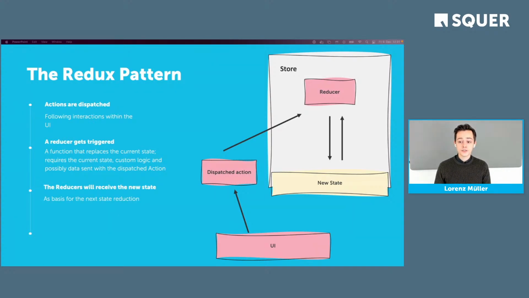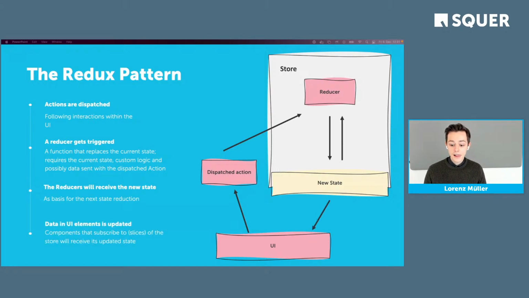Now, the new state is also fed back into the reducers as basis for coming calculations. And now, having created a new state, a UI component can easily draw in new data and get updated reactively.